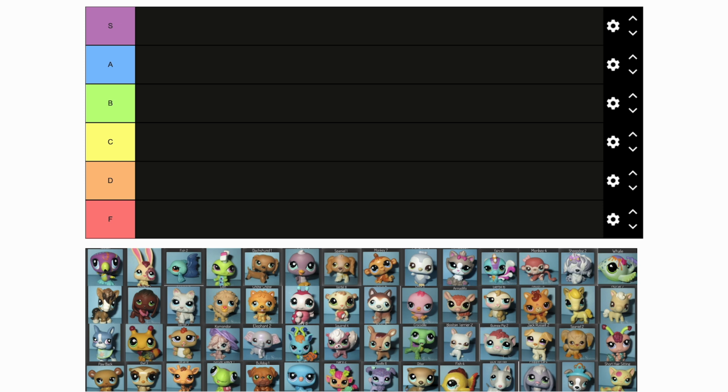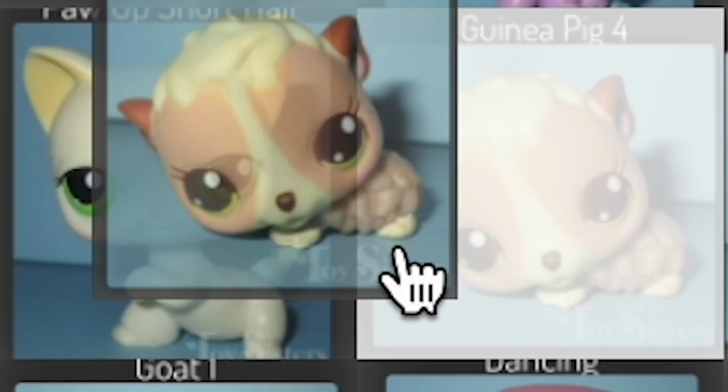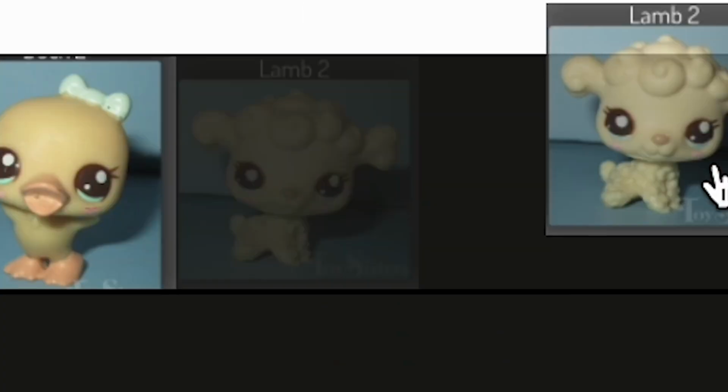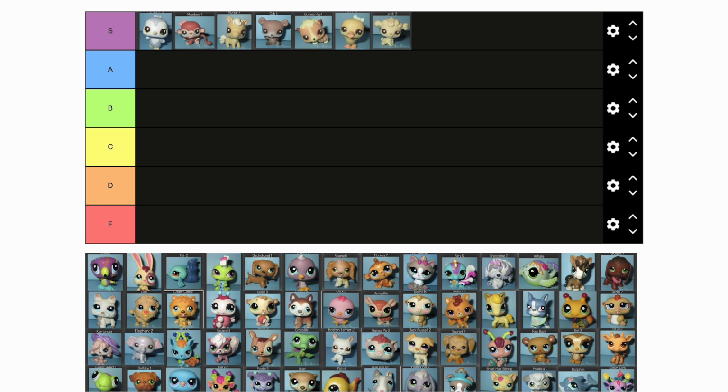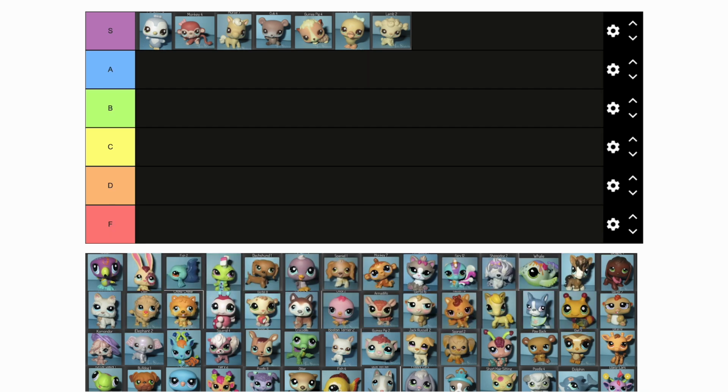First of all, I have a few pets that I have to get out of the way, so... Oh, this one's so cute! In case you haven't noticed, CC hearts the LPS babies. I honestly think they are way cuter than actual LPS. I'd love to collect all of them one day and do like a little nursery scene for them. I think it would be so cute! Alright though, let's get down to business.